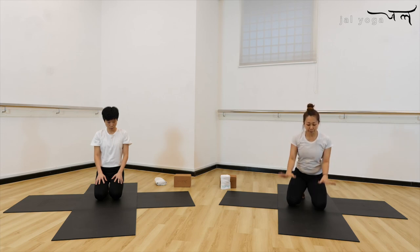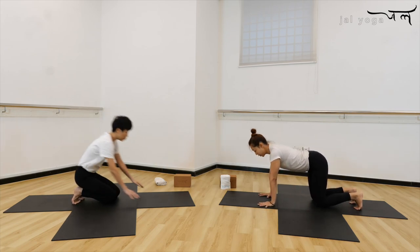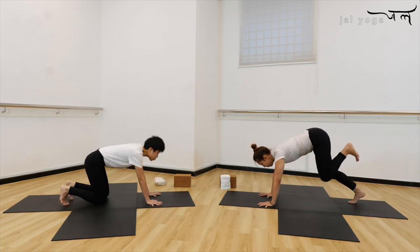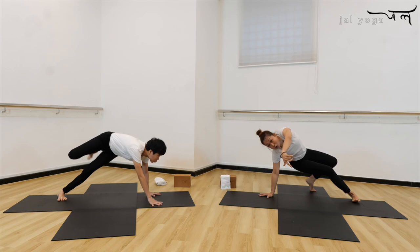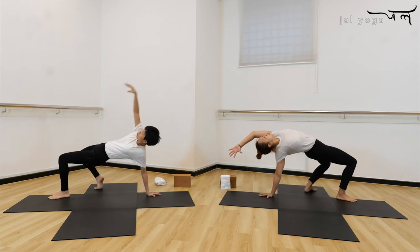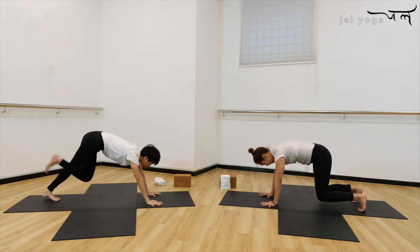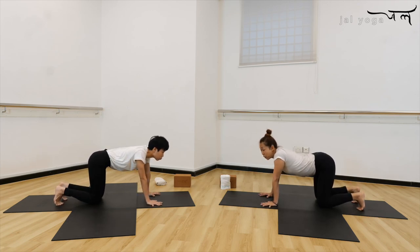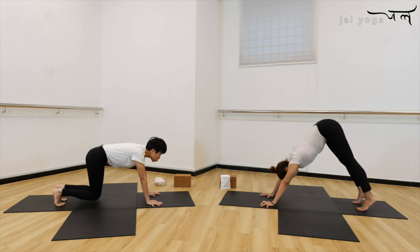Start with your all four position, tuck the toes in, lift the knee off the mat, and from here move the right leg up, twist your hip, outer feet press down. The foot moves to the back, step the toes down, keep this leg up — or just bend your knee and step the hip open, heart and chest into your table top pose. As you exhale, turn your face down and come back to your all four with knee off the mat. So if this is okay for you, then do this one. Those who can go further — your chest is quite open and your back is fine — can go a little bit more challenging.